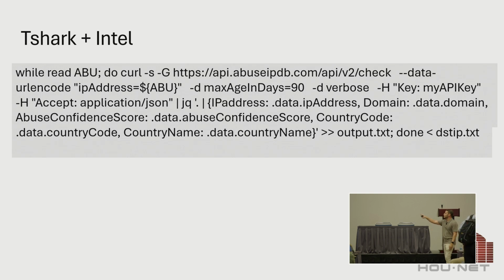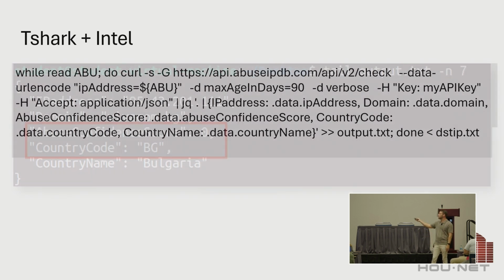And then this is where it gets ugly, but I promise you do this once, you write the code once, then you're squared away. I have a while loop where I feed in that text file. I check against AbuseIPDB, which is a well-known tool that does abuse reporting. It's crowdsourced about IP addresses. And you can look at GeoIP location information, and all I do is I pass all these DNS records to this API. I, of course, have my API key in the command, which is not there, so don't try to steal my API key. And then I output it to output.txt.